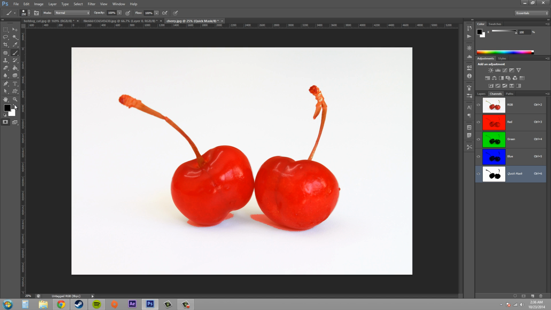So I'm gonna switch to my white here to get rid of some of my selection, especially the stuff down here that I didn't want selected. Now I'm not gonna be super meticulous about this because I don't wanna waste your guys' time. You don't wanna watch me just doing mundane stuff. But now you have the idea. You know that you can now edit in quick mask mode and edit your masks that you already have existing.